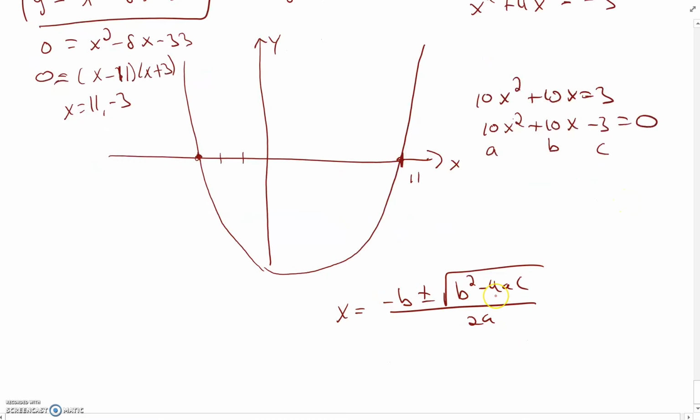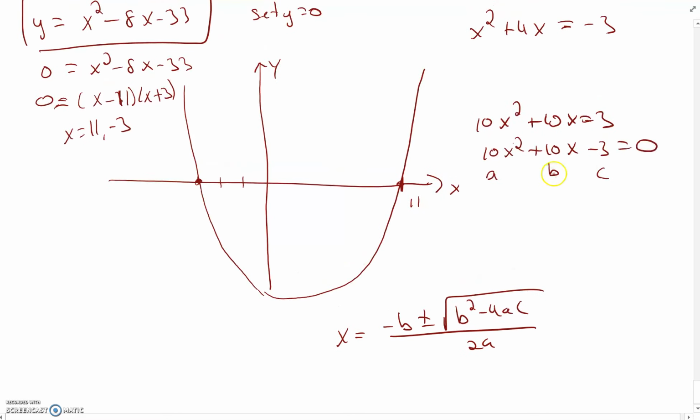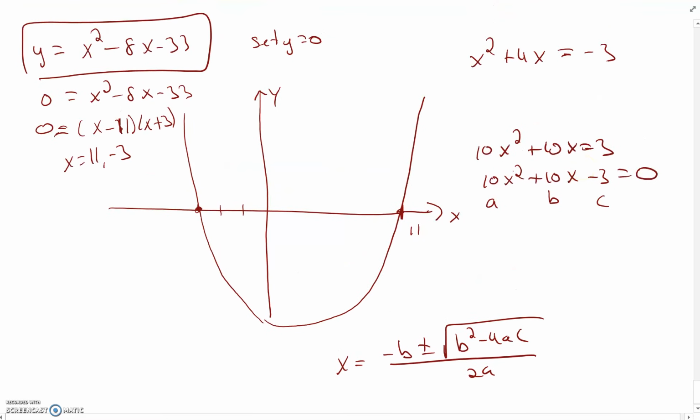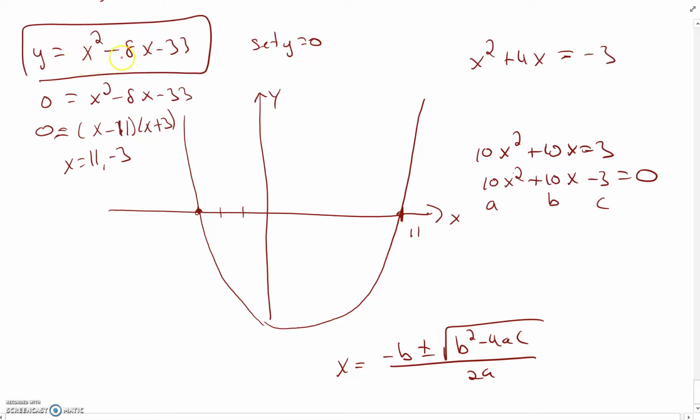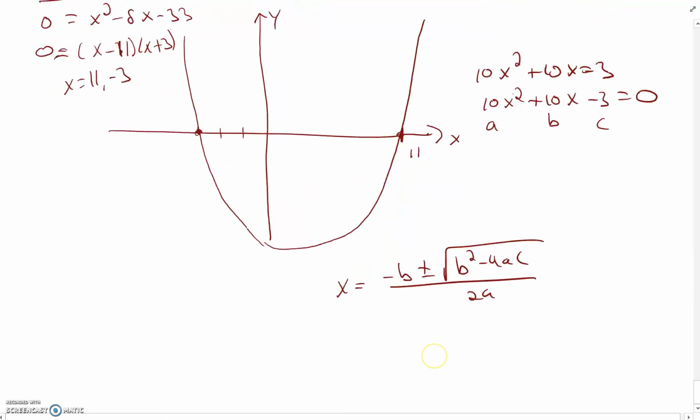This formula solves for when the function equals 0. Essentially it's what we did on the other one over here on the left. Where does it cross the x-axis? Same thing, except the formula does it. It's called the quadratic formula. So if we did the same thing over here, where A would be 1, B would be minus 8, C would be minus 33, if we plugged it in the formula, it would work. You'd get 11 and minus 3 for the answer. That's the plus and minus. The plus gives you one answer, the minus gives you another answer.